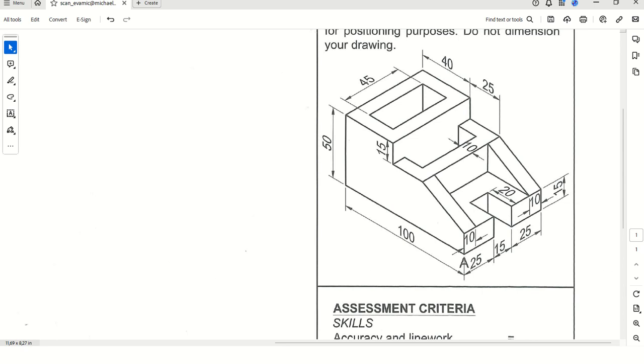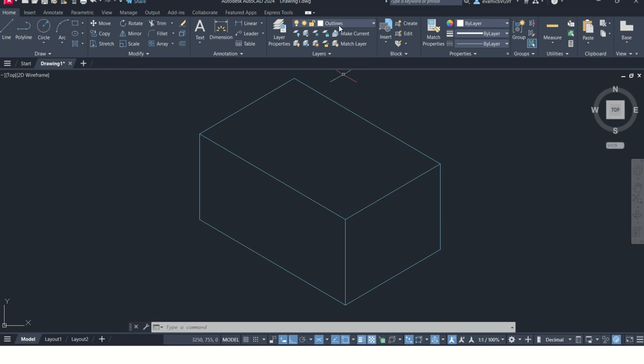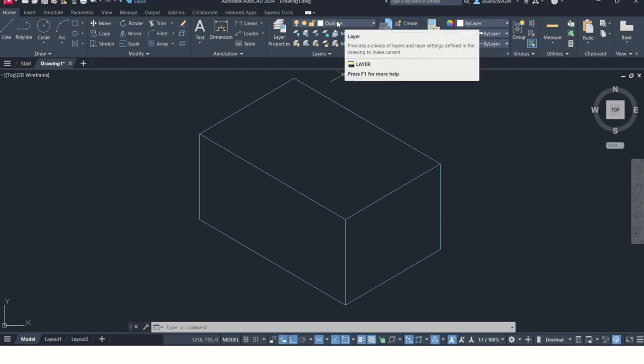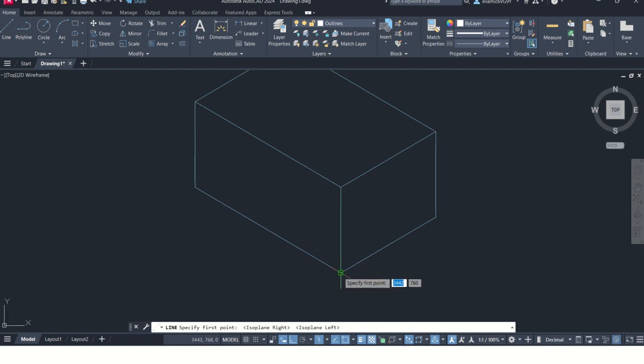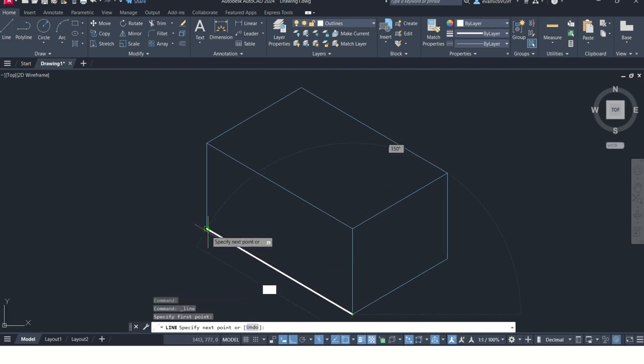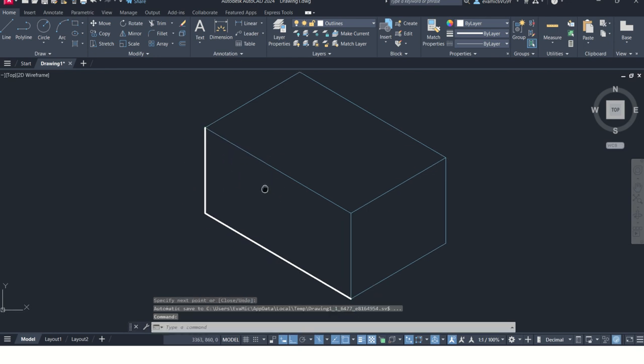So back to CAD, here we are. Now I'm going to use the outline command, so I'm going to make sure that the outline command is selected. I'm going to go to my line command, make sure that I'm on ISO. Right now I'm in the wrong space, so let's go F5, I'm going to work along this side. And we know we're going to start at the bottom corner here. So I'm going to click line, and start there, and run all the way across to this corner, run all the way up. I'm going to hit space bar just to get out of the command.